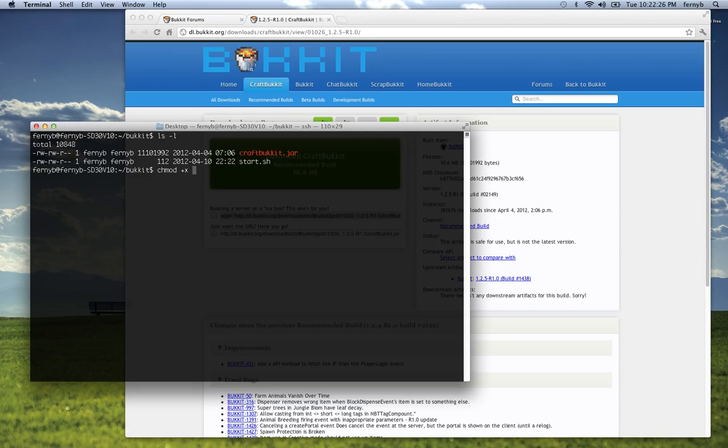Now let's make sure that the shell script is executable. Okay, so now if we run the shell script, it should create files and directory for us.